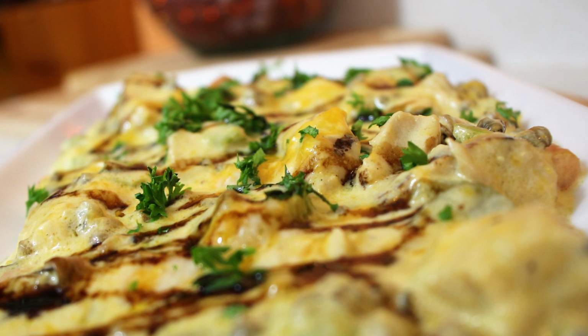Today, we're going to be showing you how to make a chicken and wild rice casserole. Cue the music.